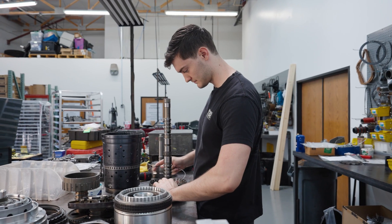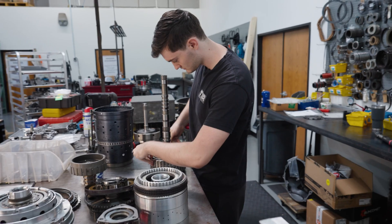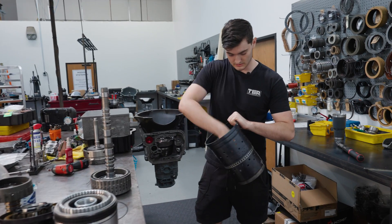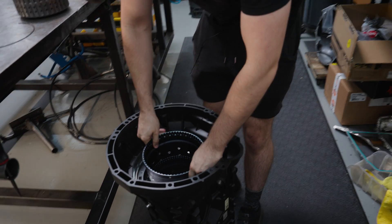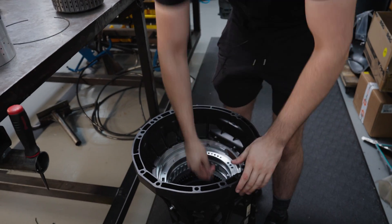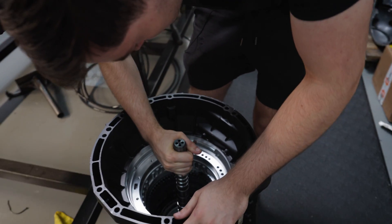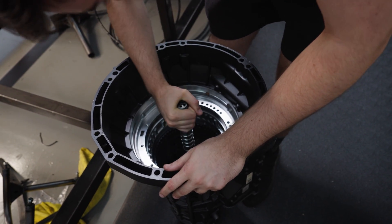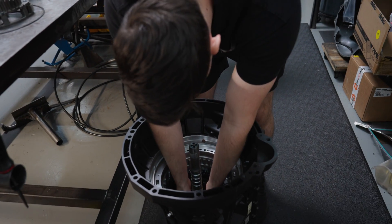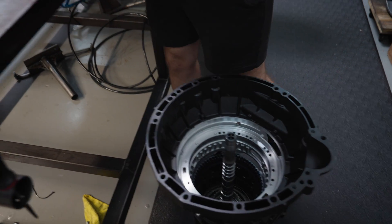Get that dropped in there. Drop our new trash can on there — renewed from Ford — so we don't have any wear issues, in-play issues, nothing like that. Drop that in there, bearing behind it, so that bearing is going in the right way, or else this won't sit down properly. Drop this in there nice and soft. We're seating our P3 planet and sungear. Sungear in there, P3 planet. We've just got lube on the bushings — don't want any dry bushings.